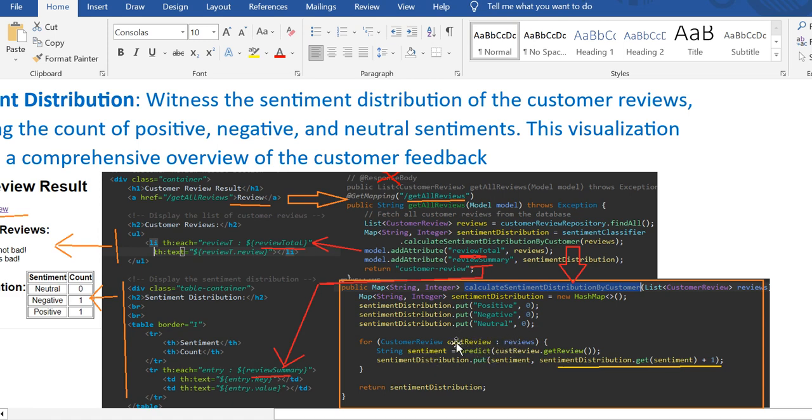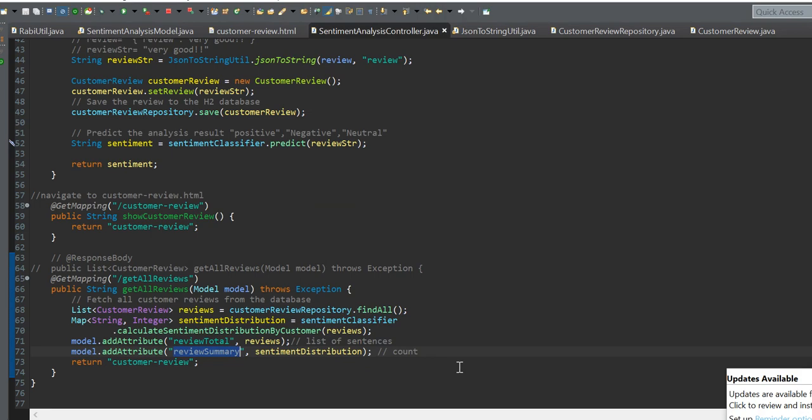We get the list of the strings and we get the sentiment, which is either positive, negative or neutral. So the list dot get positive plus 1, and if we have positive then it's positive, and if we have negative, negative plus 1, so accordingly the count will be populated, right?